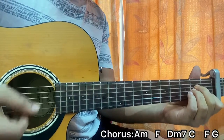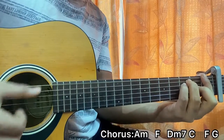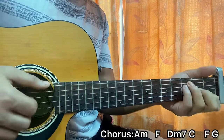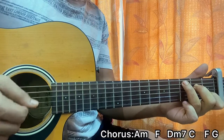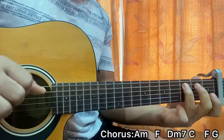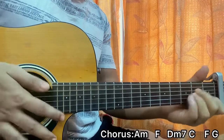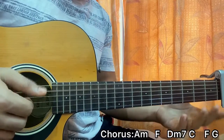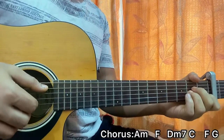It's A minor, F, goes to D minor, then C, then F, then G, then C, then back to A minor. Whenever I go to an A minor chord, I'll play 3 on A, 2nd on A, and then I'll go to A minor. And when I go to an F major chord, just before that I'll play this. I'm playing open A, E3, E1. So I'll play the pattern 4 times on the A minor chord.